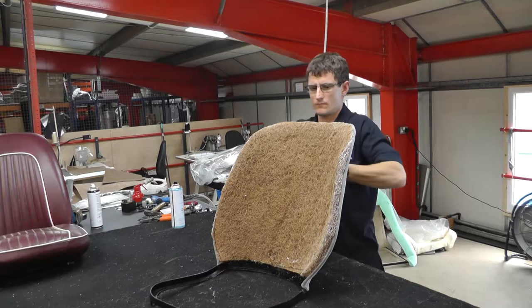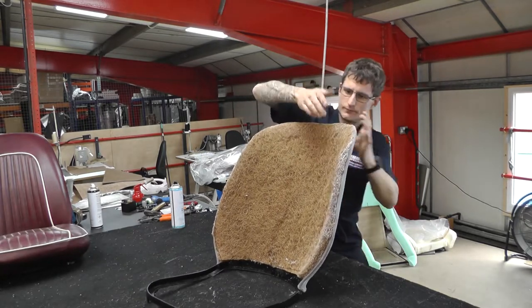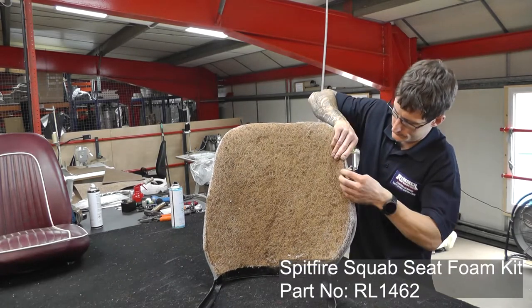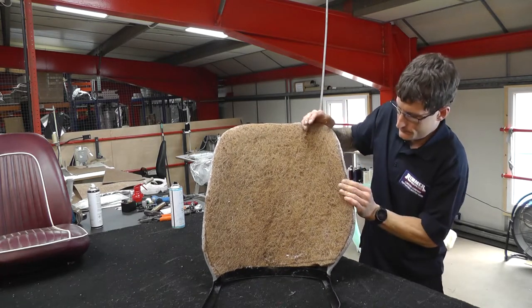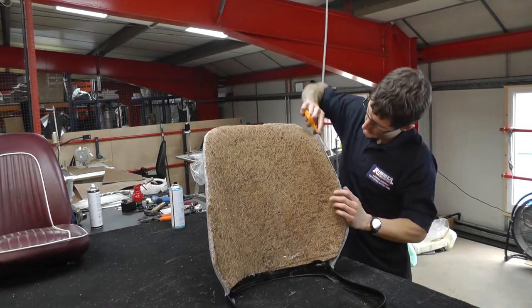So take your time just prepping the seat. And as I said before, we do recommend you use new foam kits, the horse pad, the wadding, and the foam, because it will make it even comfier. Bring new life into your chair. Yeah, exactly.